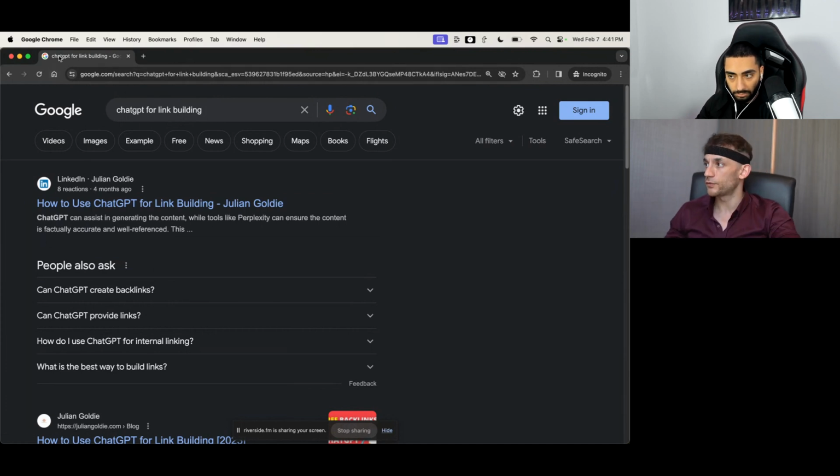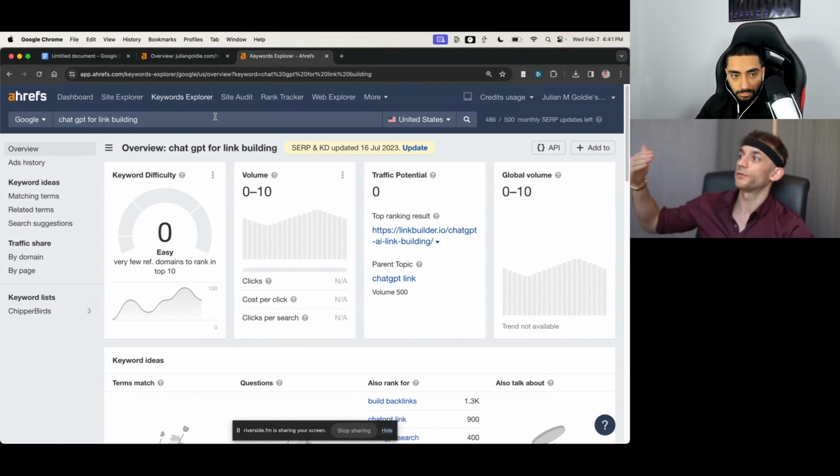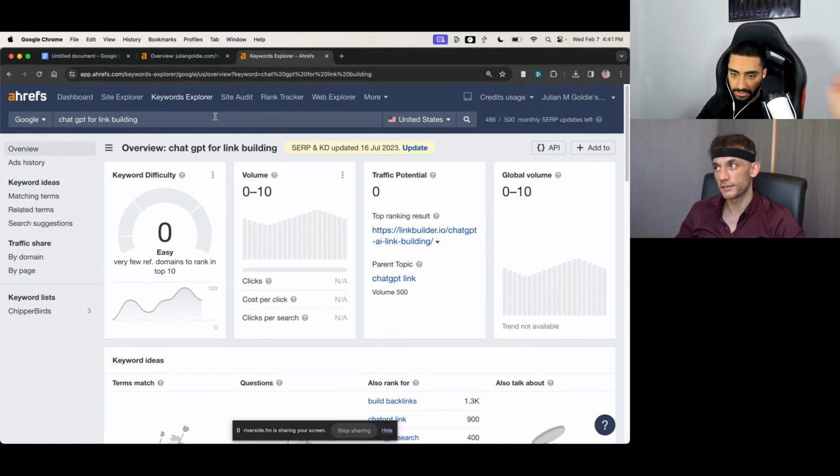But if you went onto Ahrefs on the paid tool and you're like, how many people are searching for that? It's just going to give you zero, and it's not going to have enough data on the keyword because it's so new. Yeah. Ahrefs does have a lag with that type of stuff. Exactly, yeah.